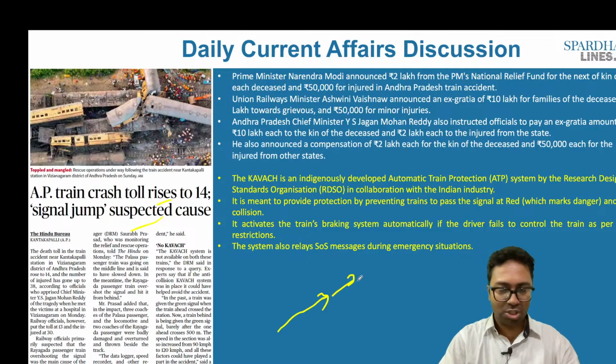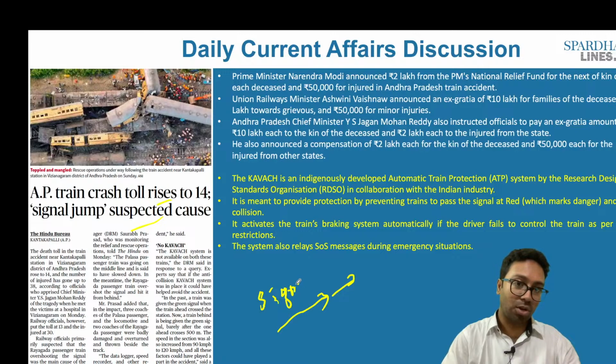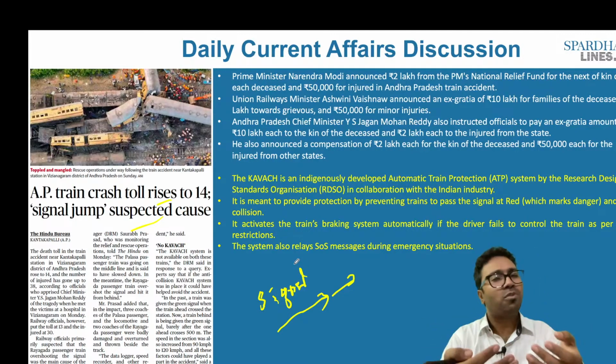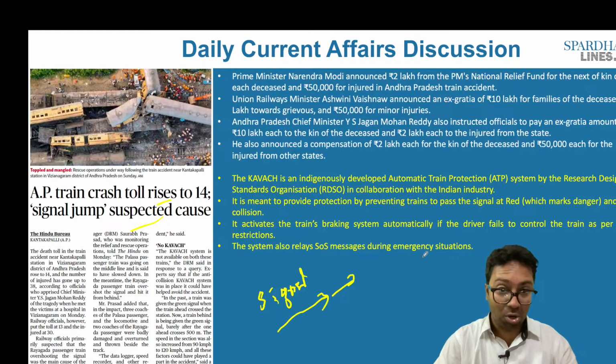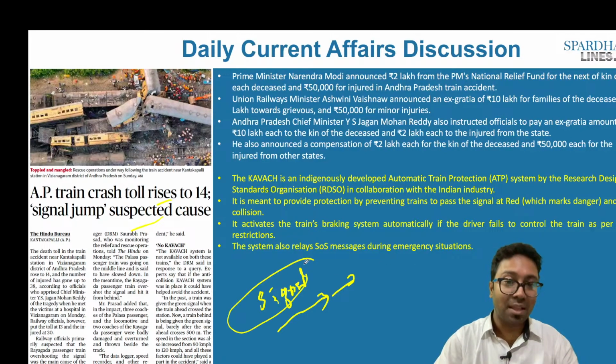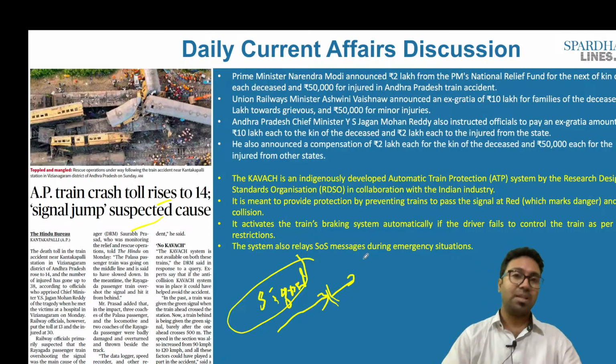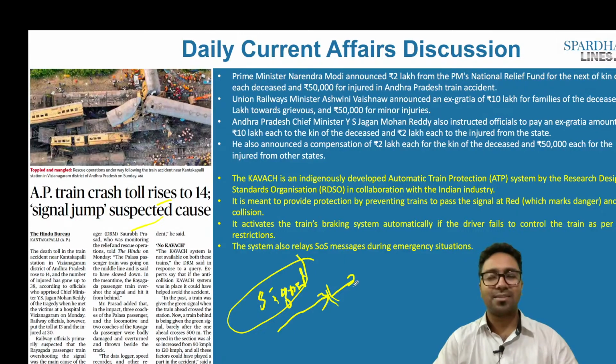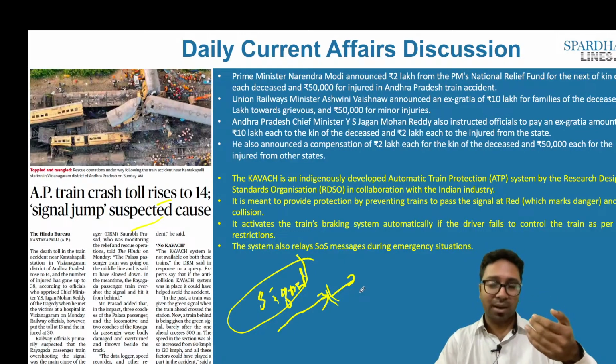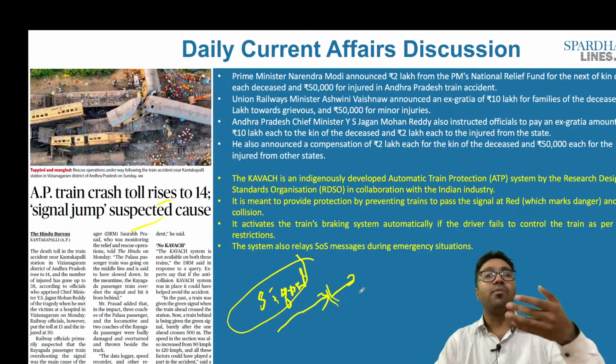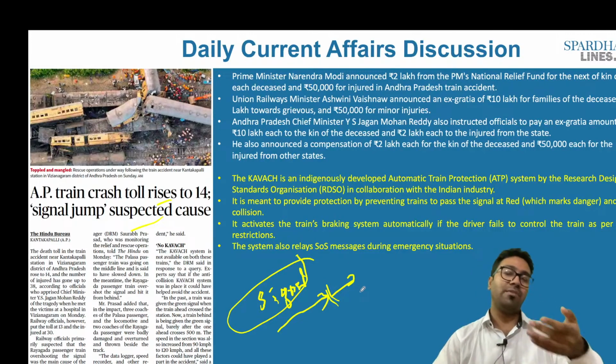The first train was going, and the second train happened to skip the signal. Skipping the signal is not just a norm on the roads. Unfortunately, in the present situation, because the second train skipped the signal, it collided with the first train, and this led to 14 people passing away, and also resulted in casualties. The minute this accident occurred, Prime Minister Modi immediately came forward and prayed for their souls, and the Andhra Pradesh Chief Minister has also announced ex gratia.